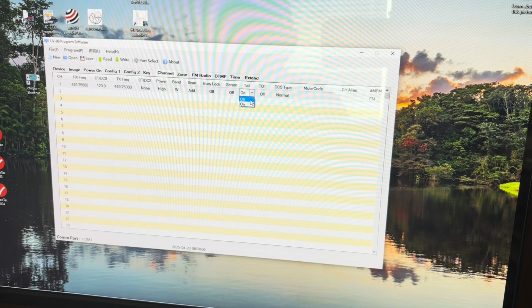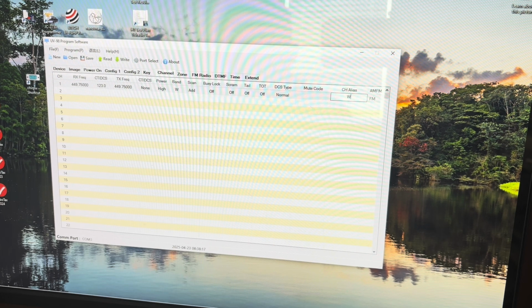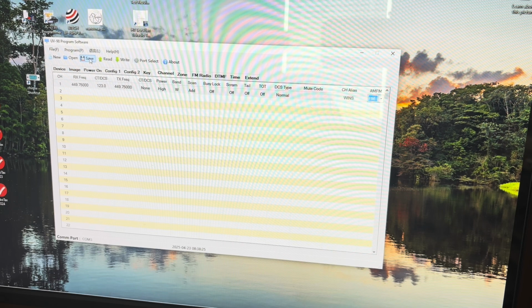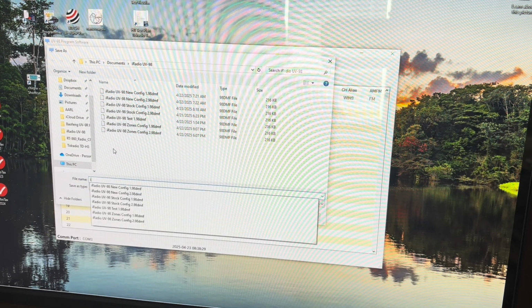beep, I'm going to turn off, timeout timer, leave off, DCS type normal. I'm not going to put a mute code in. The channel alias is the name. This is on the WINS system, so I'm going to put WINS. AM, FM, of course, you put just FM, and we can then save it. We can save it as the iRadio.